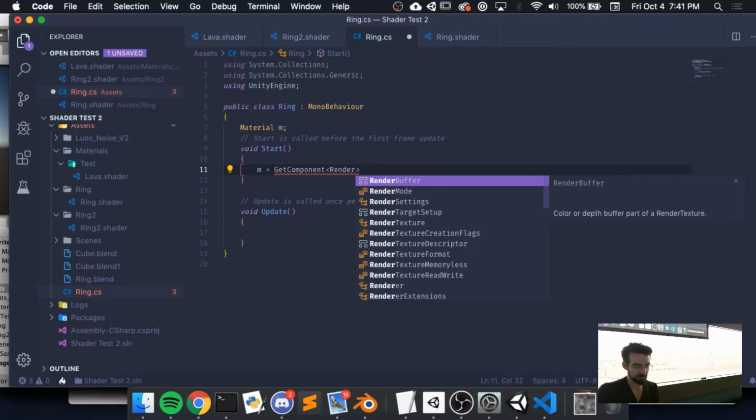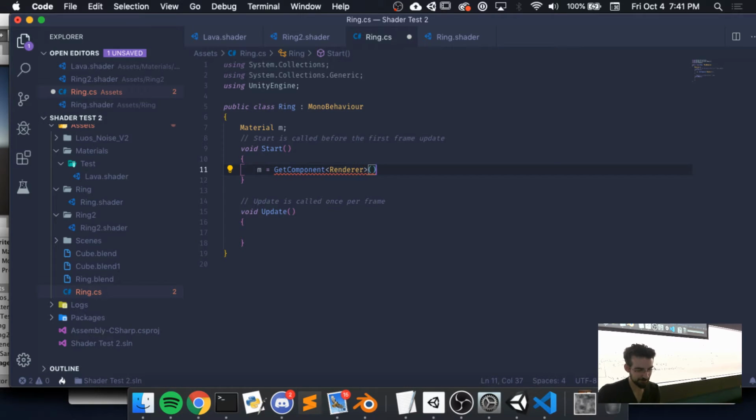Now there is a mesh renderer and a 2D renderer, but we don't actually have to specify here because renderer is just a superclass. So we can just say, whatever renderer you have, get that dot material, and now we have this material. Now, one technicality is Unity by default does not garbage collect. So when you modify variables of this material, it will create a material instance. That material instance will not get garbage collected. So if you do not destroy it yourself, it will stay in your game forever, and you will have memory leak issues. There are two ways of fixing this.